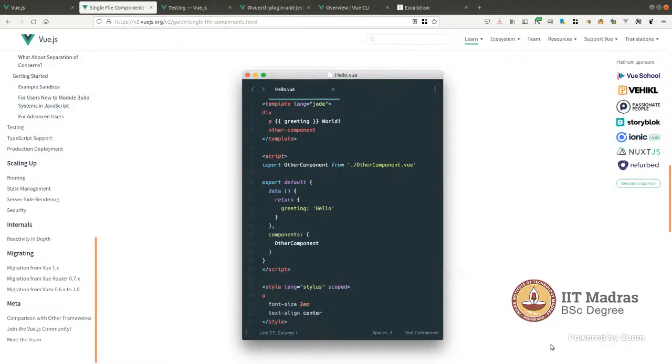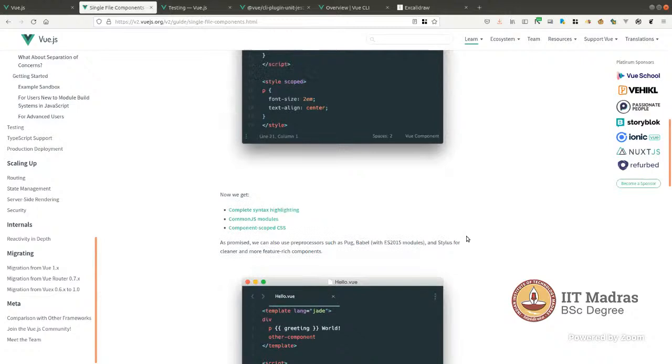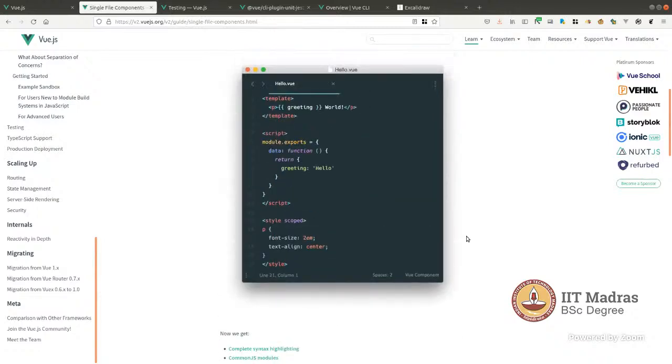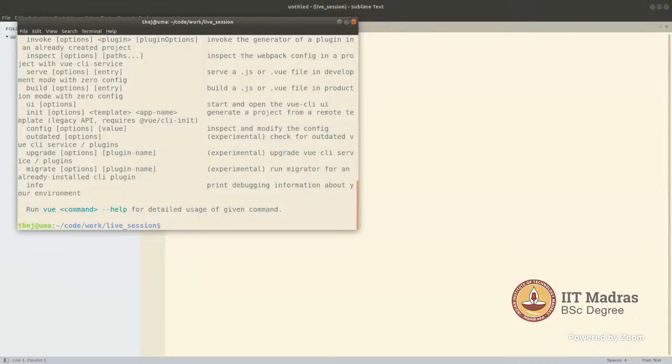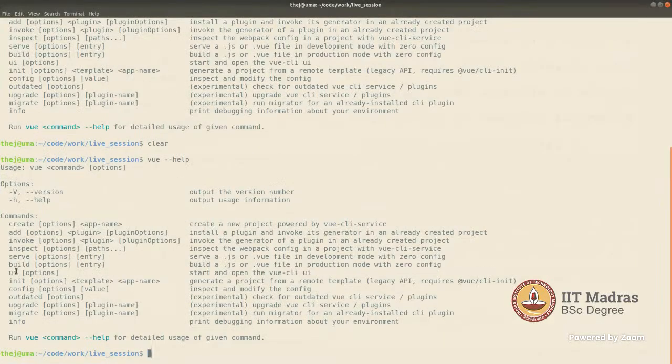It has to have a CSS file, a JS file, and an HTML file. So that's where this is useful, especially when you have lots of custom components in your project. And one of the things that we saw initially was that Vue gives you a very easy way to do prototyping.